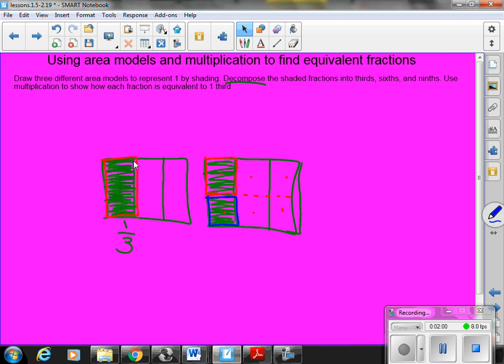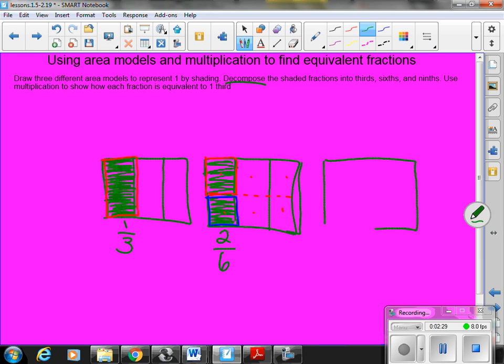So they're smaller parts. Even though I took one thing and made more, I multiplied it basically by making more and making that horizontal line. I made the pieces smaller because I have more pieces. So this is my second model, and this represents 2/6 because I have 2 shaded parts and I have 6 total parts, which is my denominator.